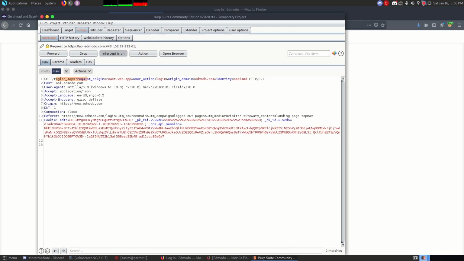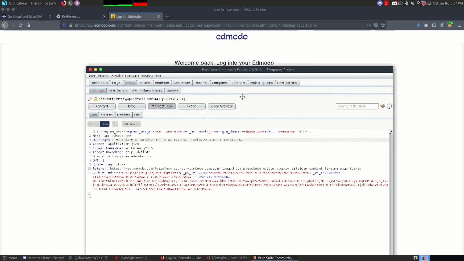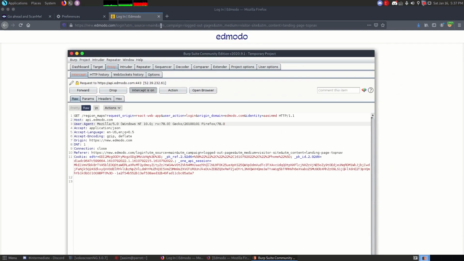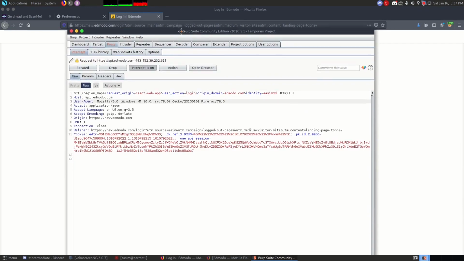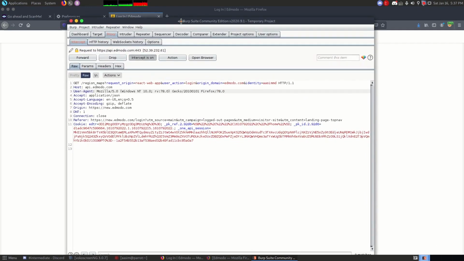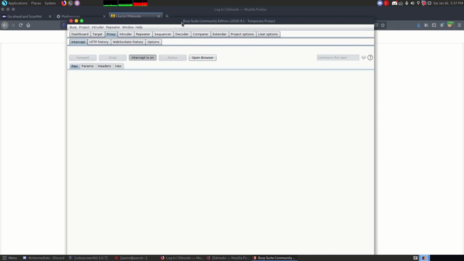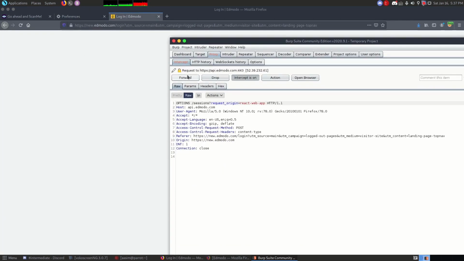You can see that here the request has gone forward, but there is no change in the web page because you haven't received the response yet because you're blocking it. Click on forward, click on forward again.